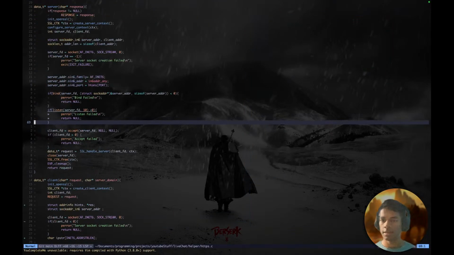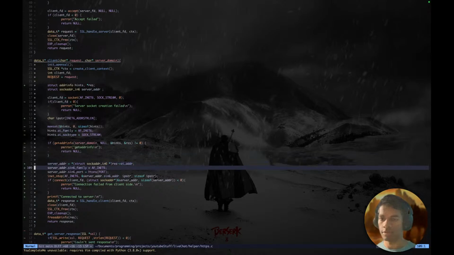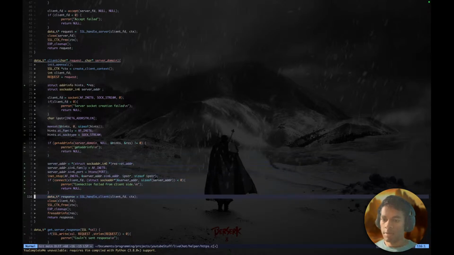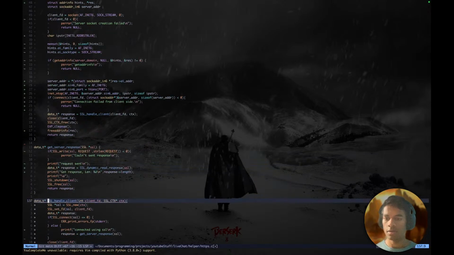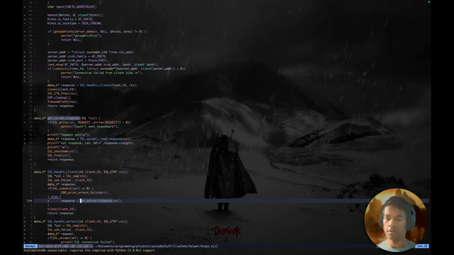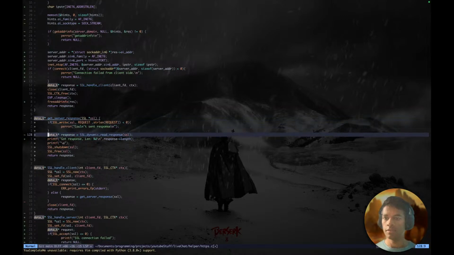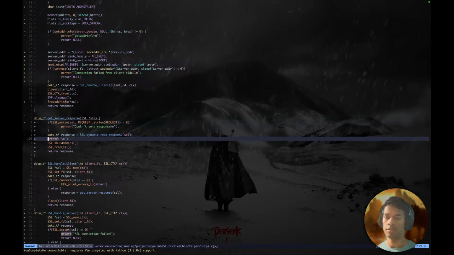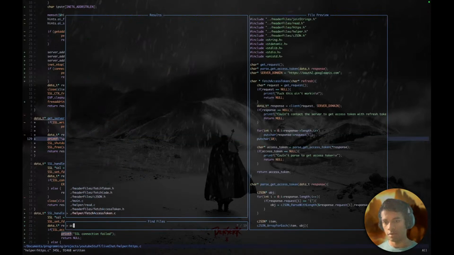In the client, let me remove the printf statements. Printf this and remove this thing, and in here remove this, and what else?